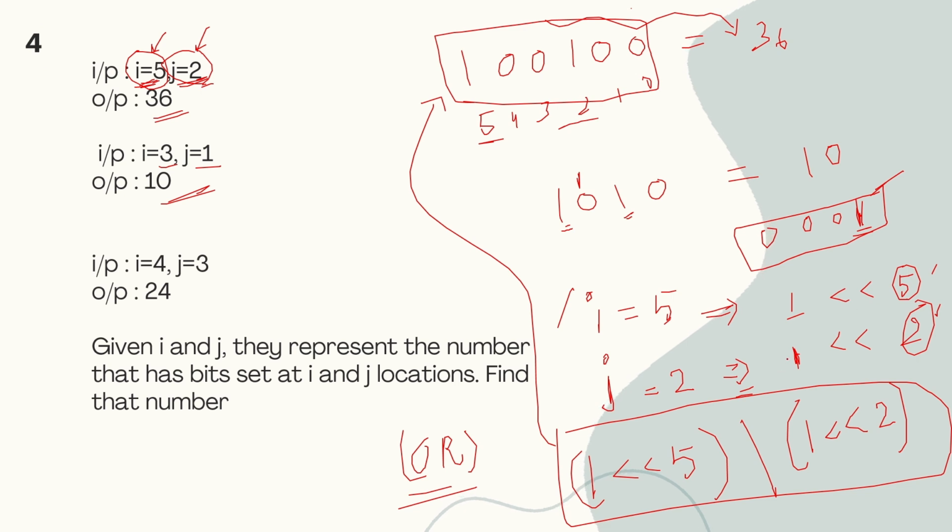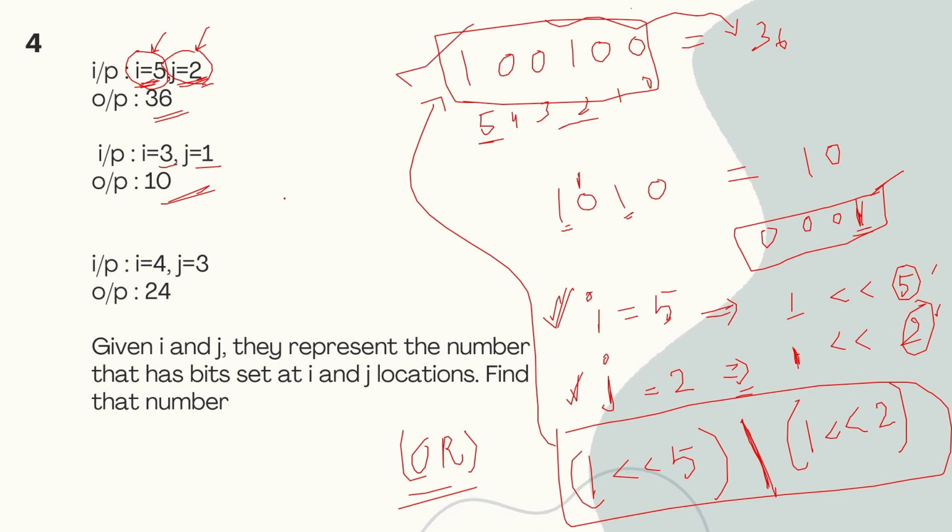And in a similar fashion, we are doing 1 left shift 2 times. But we want a number at both positions. We got individual numbers at individual positions, but we want it as a combined one. That's why we want both. That means there is an analogy here, right? We want both of them, so that's why we are applying an OR operator. You can clearly check, if I apply an OR operator, you are going to get this number.